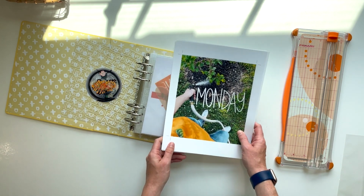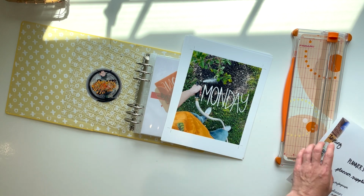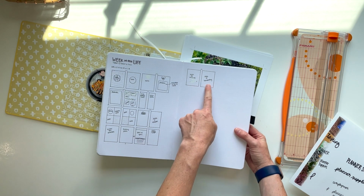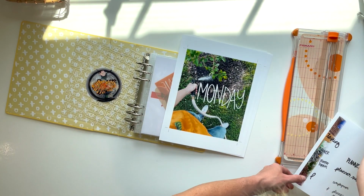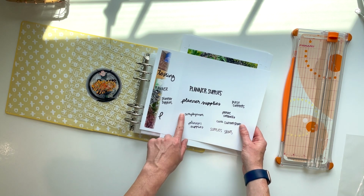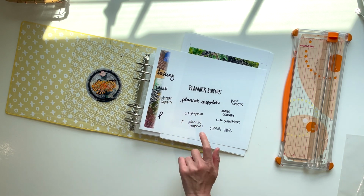And then what I had wanted to do with my original plan, if you see here, I had the thought that I was going to handwrite on my photo, and I also thought about doing that on the flatlet. So what I had done was I took a misprint here, and I had tested out some pens on here. Here, I'll show you these.